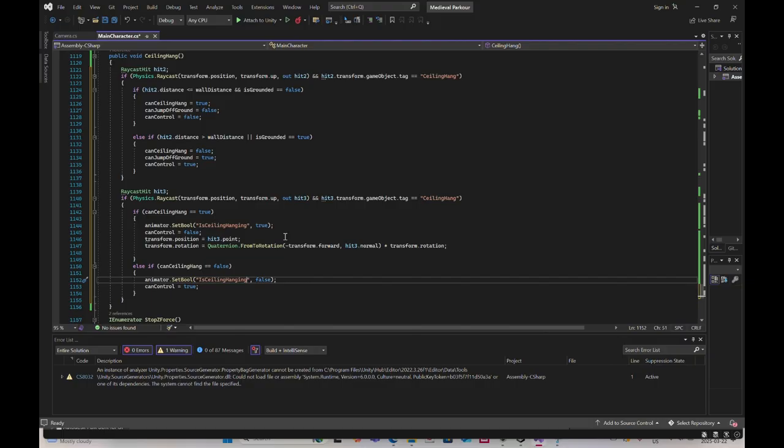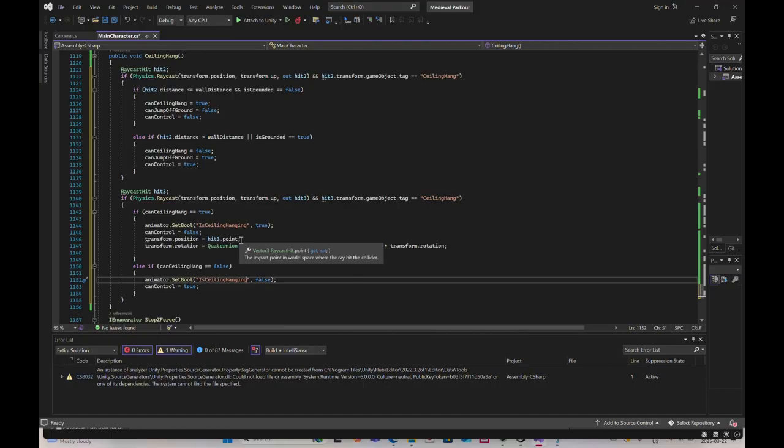The only problem with this one is that when I'm scaling the wall, I can just go to the hit point of the raycast, but this one I can't do that because the raycast is coming from the very bottom of the player, but the ceiling hit is going to be somewhere on top of the character controller.